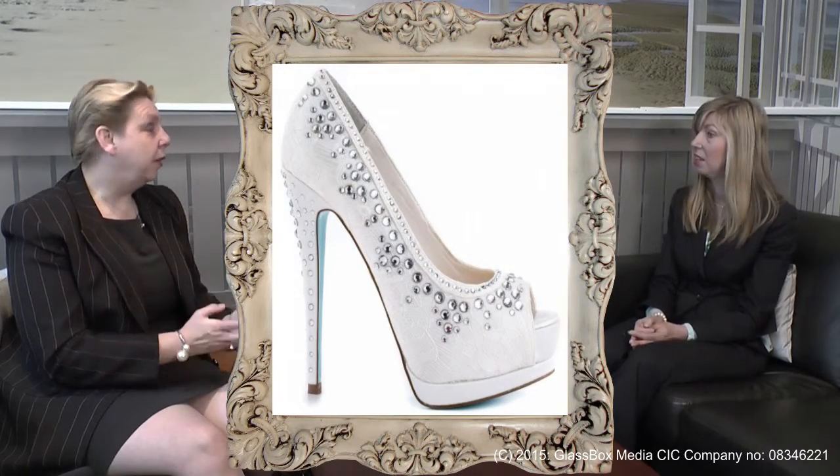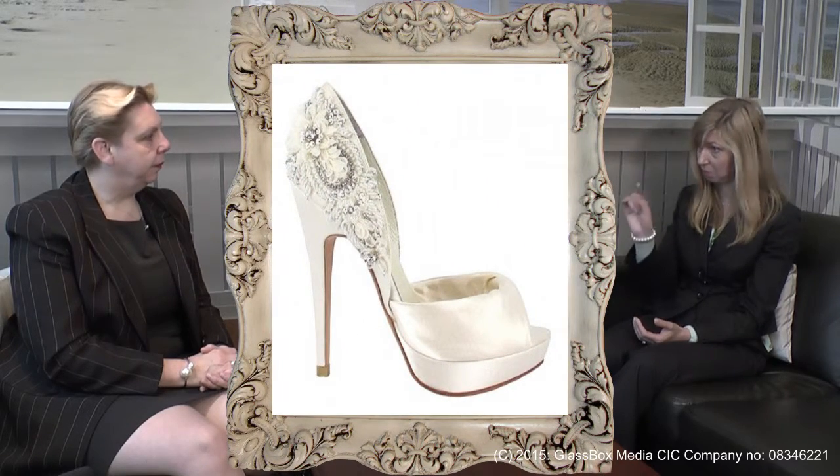A lot of the photographs before the actual wedding are taken of all the accessories. So the shoes are really important because you get to keep those photographs forever, so you want really pretty shoes for that. There's wonderful detail on shoes now — the beading on some of them is really intricate, rhinestones, pearls, and you can have them added on after you've bought the shoes. They bedazzle them now with a jeweller where they put Swarovski crystals all on the heels. I've even seen the initials of the bride and groom on the shoes, which is a really nice touch. On the soles of the shoes you can have an imprint where you walk on the sand and it says 'just married', or the names or the date of the wedding, which is really nice — and obviously they're nice to keep.